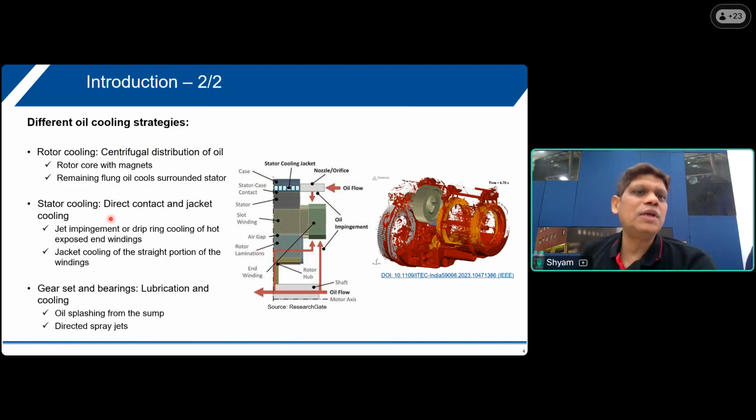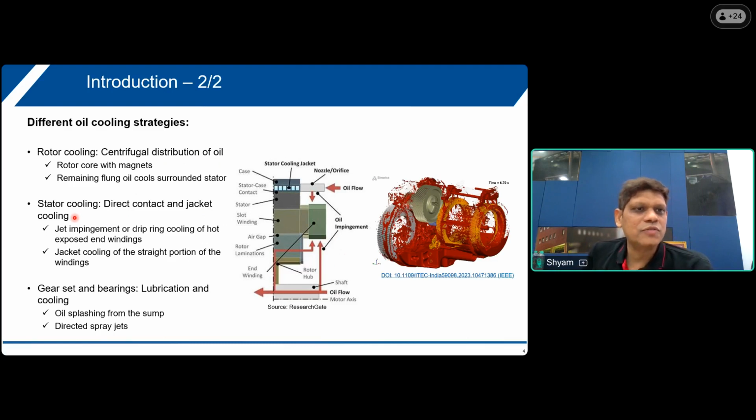In stator cooling, there are mostly the stator windings. This kind of high power density electric drive unit usually consists of hairpin windings, which are tightly packed to get high power output. In that kind of situation, it results in high heat generation.